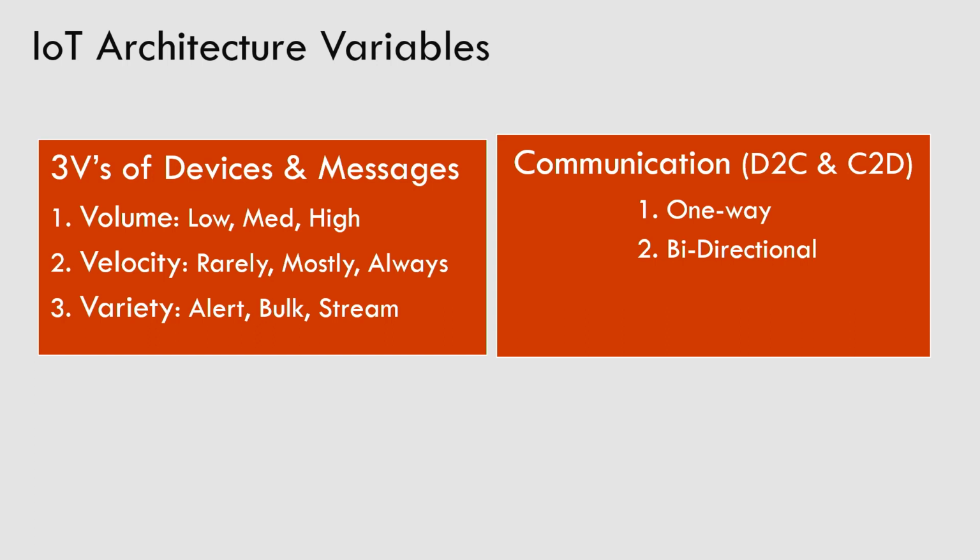What is the frequency? Do you want to send them right away, or do you want to store and forward? It really depends on what kind of network you're running. If you're running on a choppy network, you may want to do a store and forward. Or if you're running on a network which is not connected, you may think about edge. Same thing, variety of data.